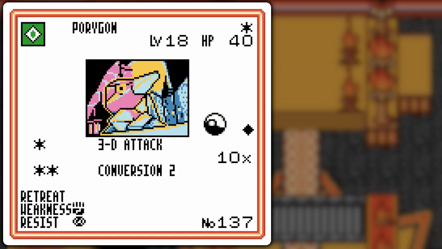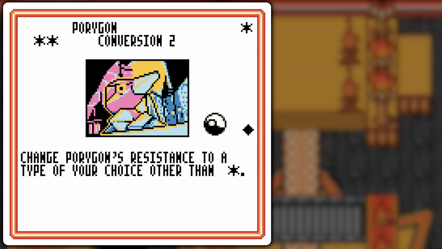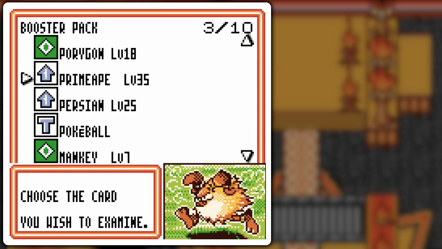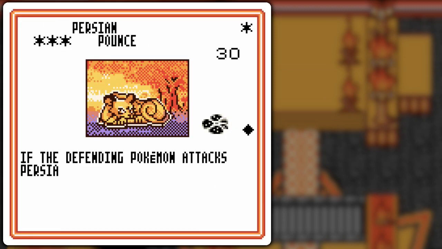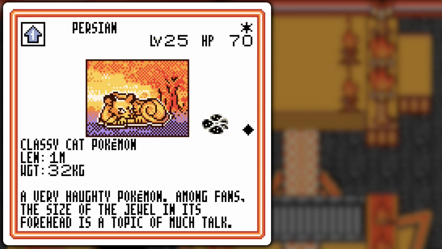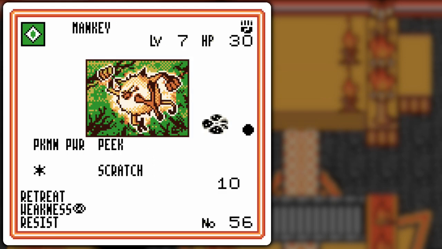New version of Porygon here in the Extended Series, with 3D Attack, 3 coins for 3 dimensions, and Conversion 2, so it's similar to the other Porygon in that regard. It's a little bit better than the original Porygon, I'd have to say. I clicked through that too quick. I don't think I showed regular Persian. Pounce, you can reduce the attack damage by 10, but Persian only has 70 HP, so it's not going to last that long in general.